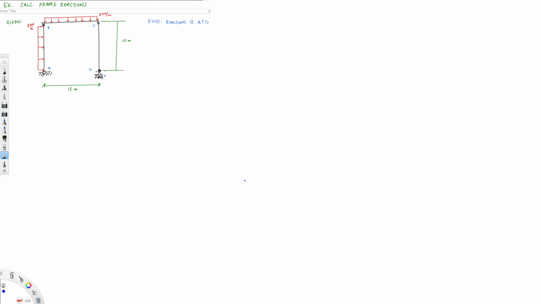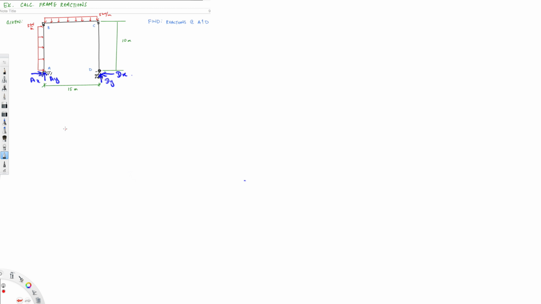So this is A. It's going to have a vertical force AY and a horizontal force AX, and also D is going to have DY and DX. So these are the forces we are going to have, and if you see, we have four unknowns, and we can't really calculate much by keeping it this way. So let's break it down into parts and see what we can find.